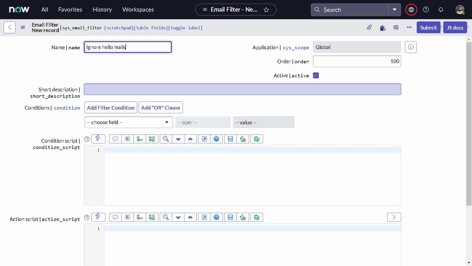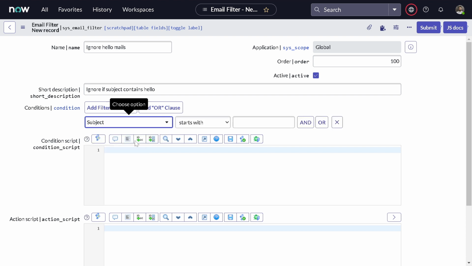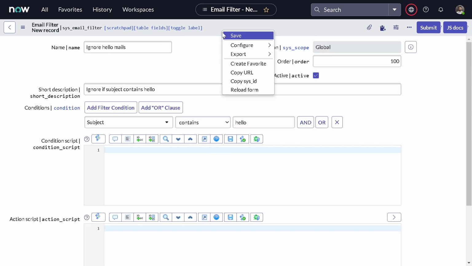And I will give a condition: I want to ignore if the subject contains hello. So I can give subject. It's referencing the email table, so it will have all the components from the email. Then contains, and I give hello. That's it. You can define multiple conditions over here, and I will save it.